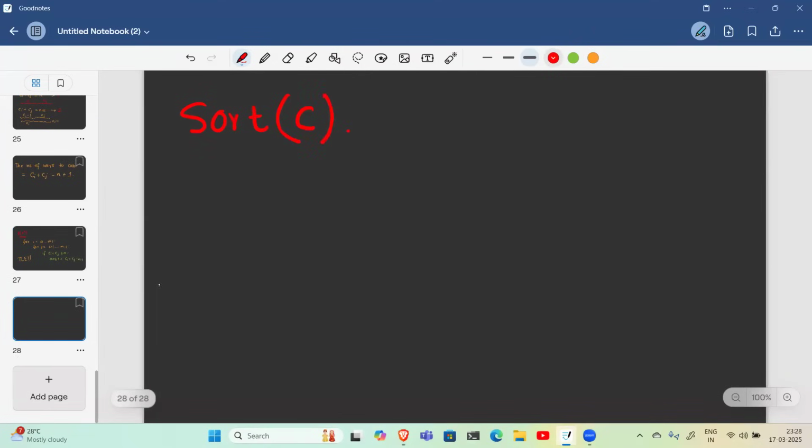If I sort the C array, now my C array looks something like this, from C1 and it goes till Cm, right? Now suppose there is this pointer i, which starts from 0 till m minus 1.